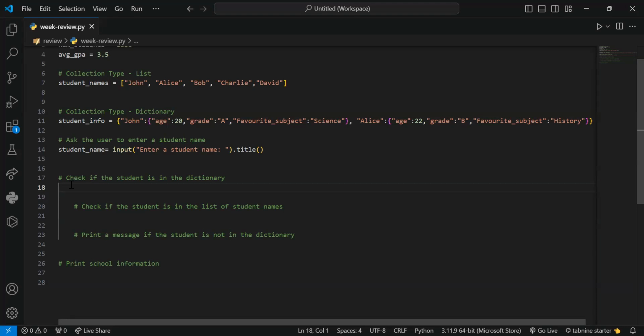So conditional statements allow us to make decisions in our code. We can check if a condition is true and then execute different blocks of code based on the results. So I'm going to give the condition here. Now we use the conditional statements with the keywords if, else, in. Those are the keywords for conditional statements, and elif as well.